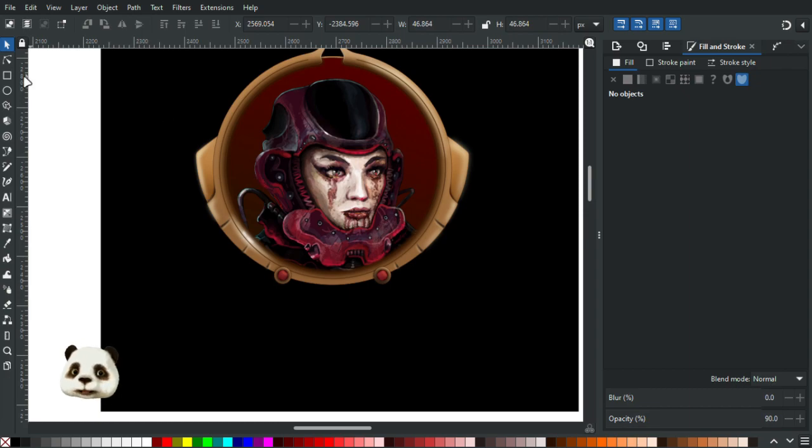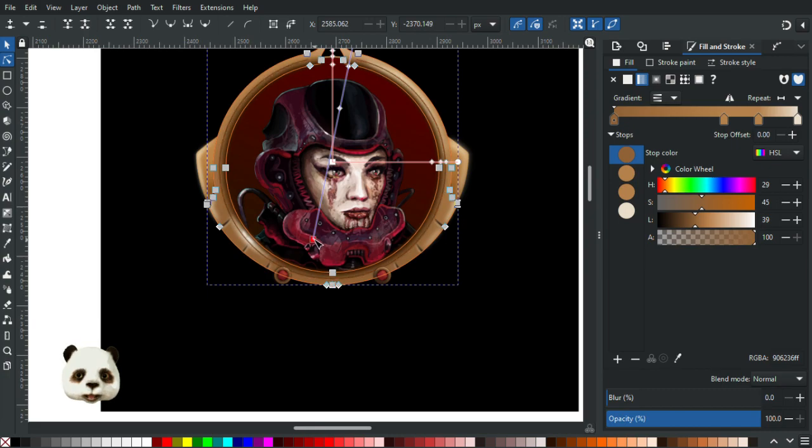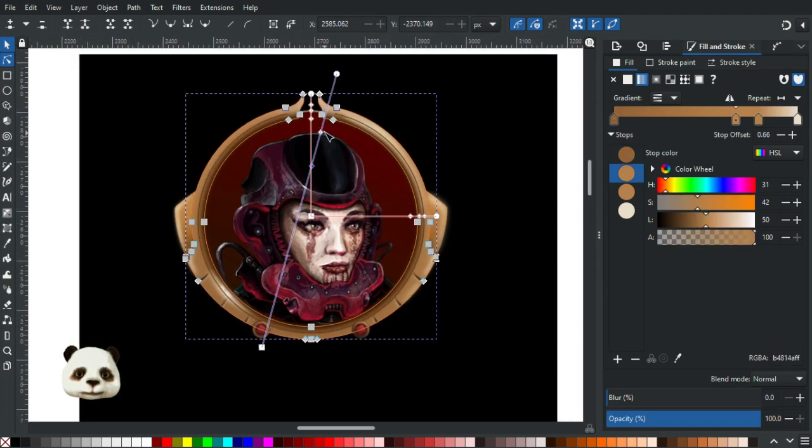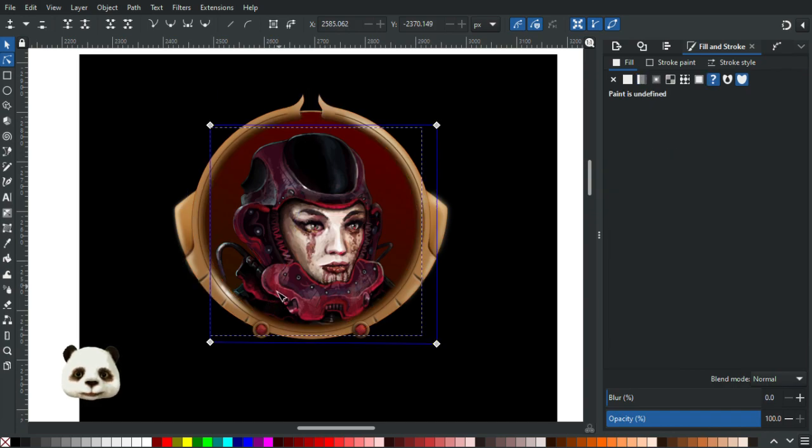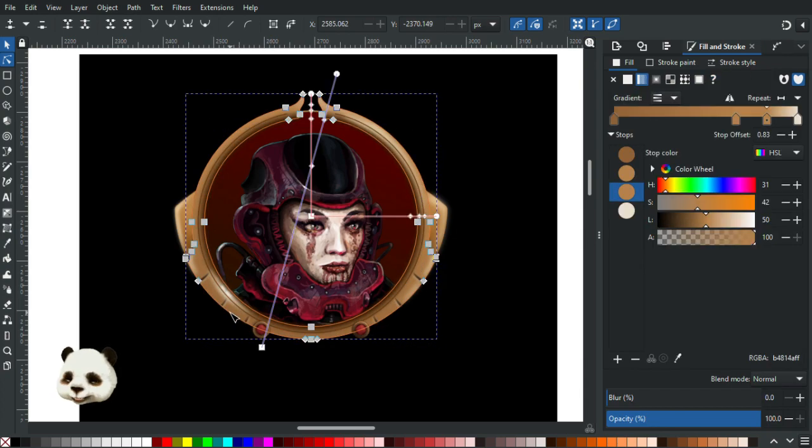Now, I also want to see more of a darker side here, so I'm gonna push this a bit. And maybe... no, why did you do that? Oh gosh.